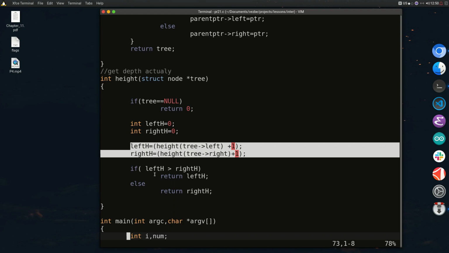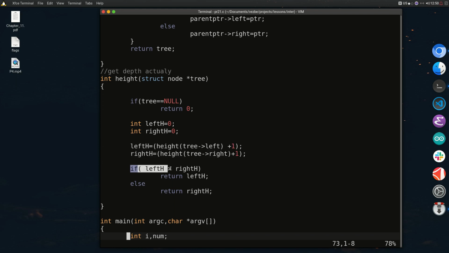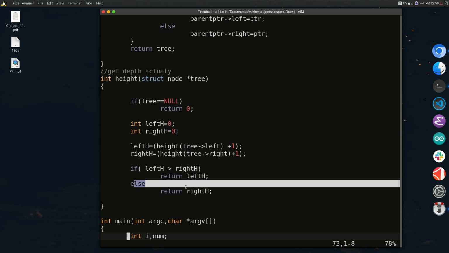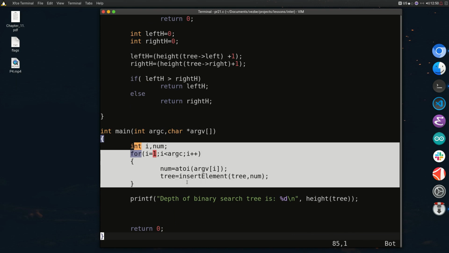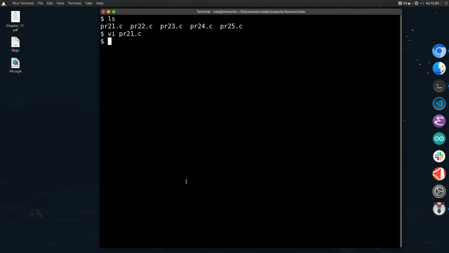And when we finish that, if we have on the left side more nodes than on the right side, then we will return that number of nodes from the left side, or else we will return the number of the nodes on the right side. So it's very easy, and we are going to read the arguments from the command line.